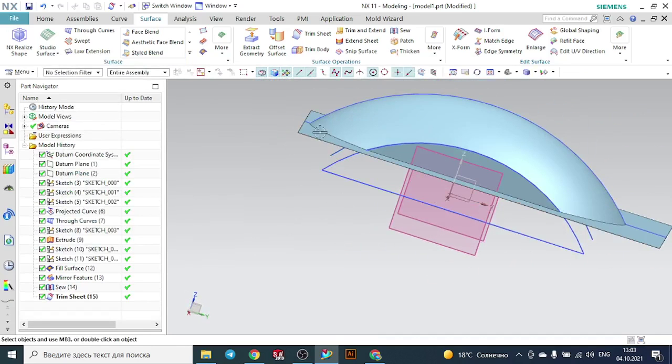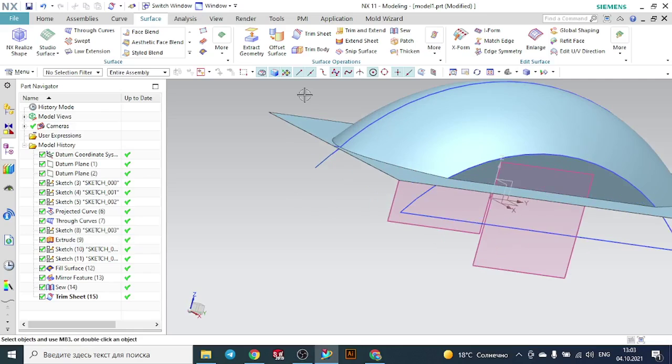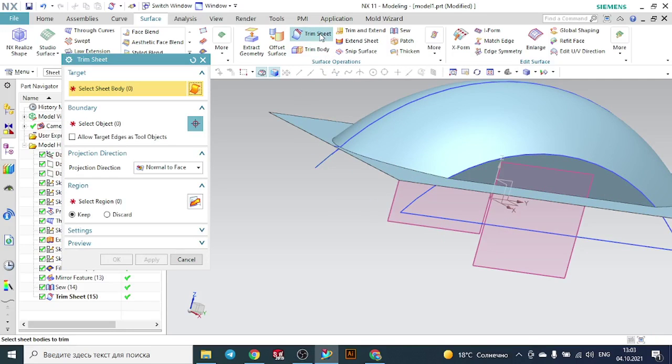Now I would like to delete this surface which is in red. In order to do this, you can use the trim sheet.